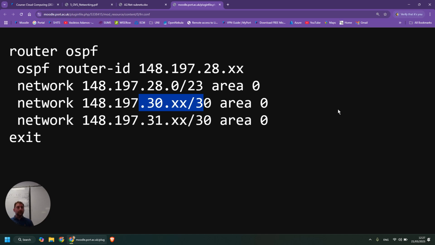Once you do that, then all you need to do is test and see if, yes, okay, you can advertise your network to everybody else correctly. Can you see other people's networks and use them? So the way to do this is to basically be able to ping stuff beyond your Prometheus PC. Okay, so you should be able to ping Prometheus. You should be able to ping your default gateway.